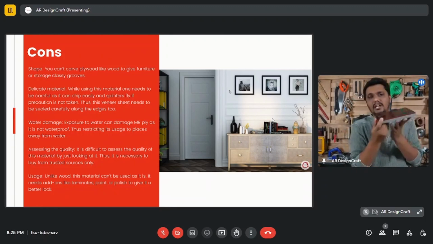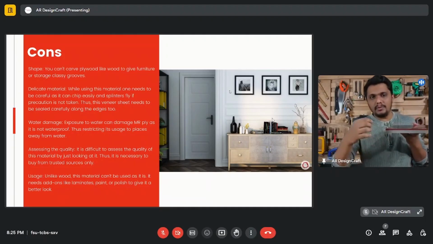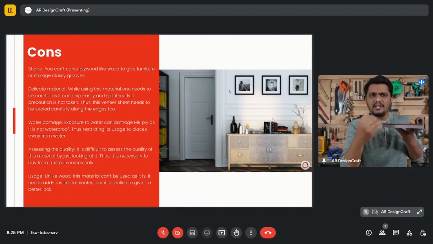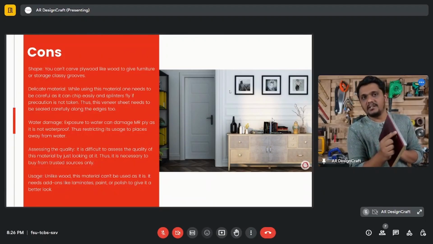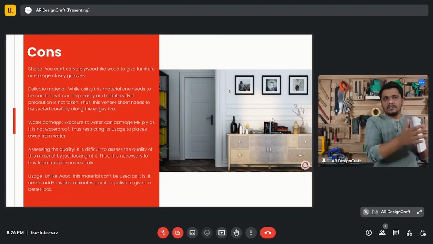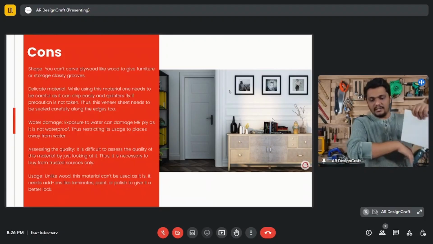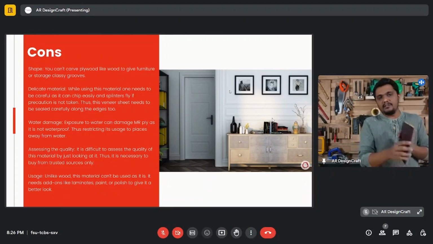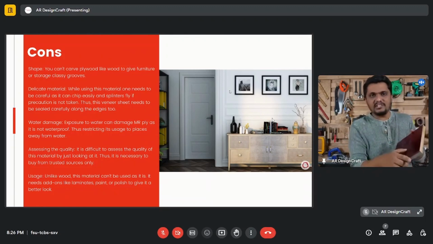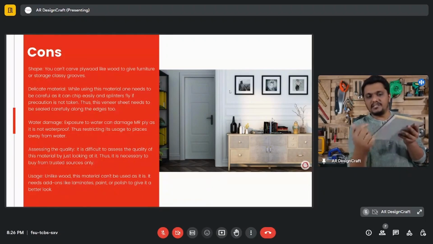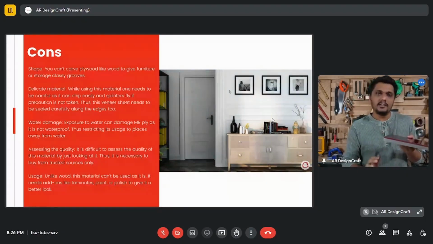Why? Because laminate over a period of time, due to some incident or something, it will come off, it will peel off, it will not stay, it is not durable for the sides at all, and it will have sharp edges. Sharpness will come here. So whenever you are opening or something, by mistake if it scrapes your hand, your hand will get completely cut. Okay, but this PVC is not like that. It is very smooth, because its edges are half round. You can actually trim and make it more half round, right? So this is safer, and since it's PVC, definitely water will not go in if you seal it on all four sides.